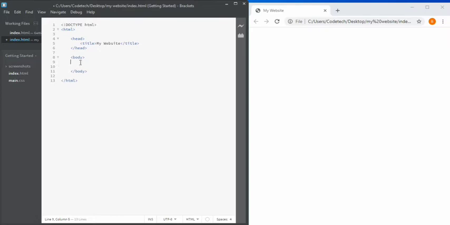So I'm creating a website now that is based on just HTML, no added languages, no CSS, no style language, no scripting language, and no JavaScript, just HTML. In order to get started with HTML, to know how HTML works, I'm going to create an H1 tag. I'll write my first website here. My first website. I will save it and reload my web browser. Here it is, my first website. Okay.